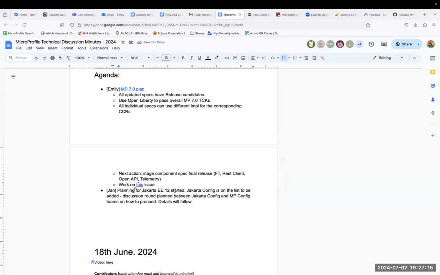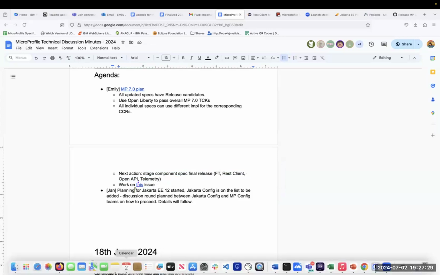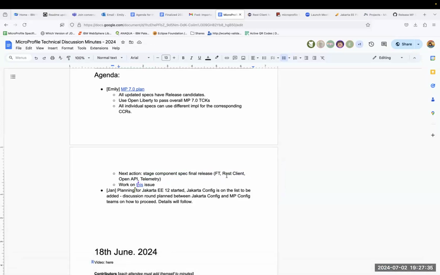Okay. So do you have a rough ballpark of when the CCR will need to be done? I will say next week. So expecting it to be finalized earlier in the week, and plan to stage REST client this week, and the same for fault tolerance and telemetry.